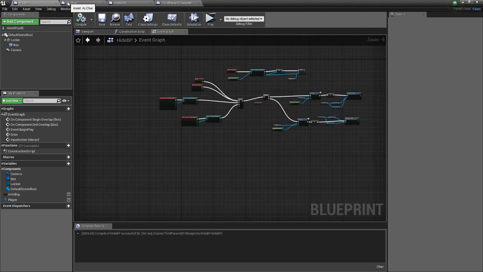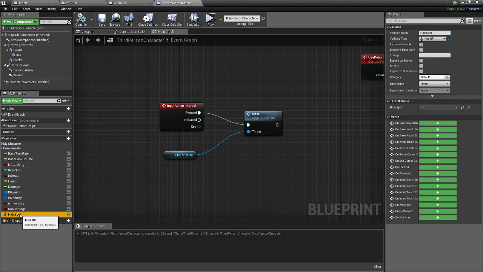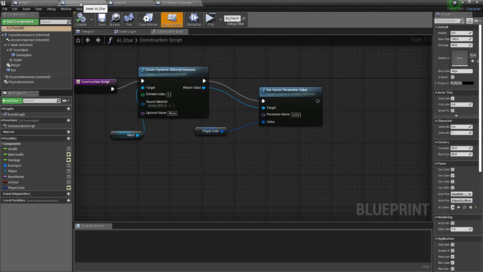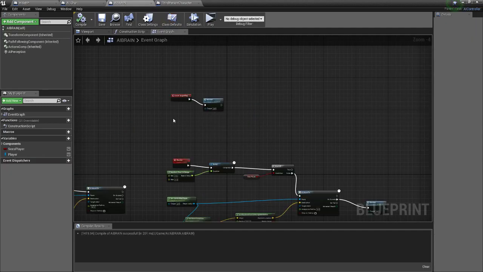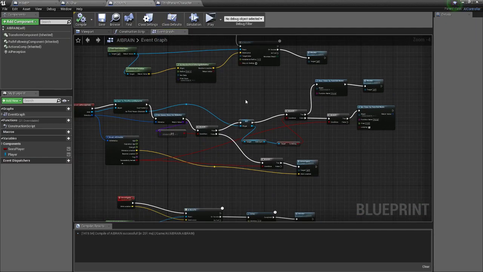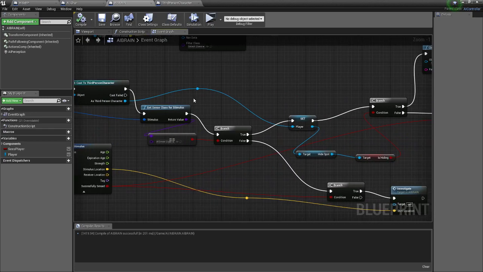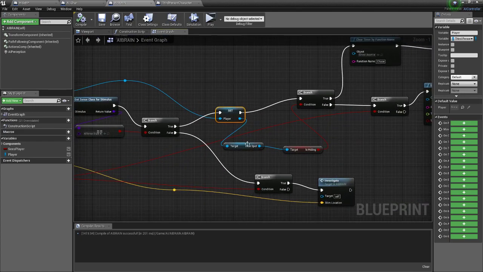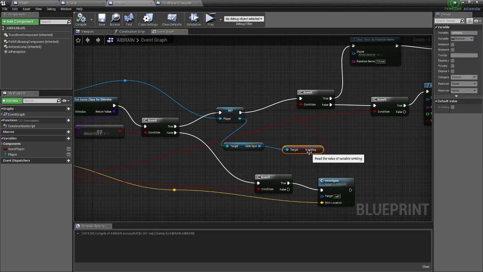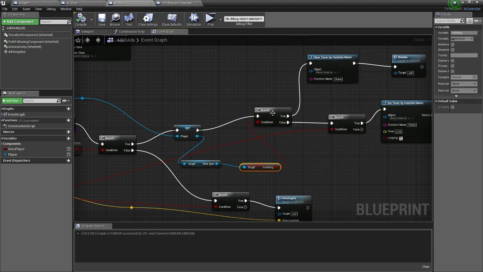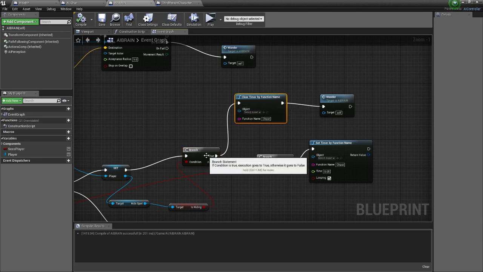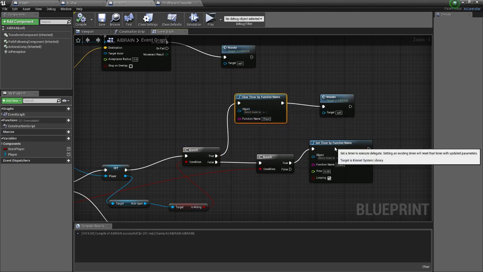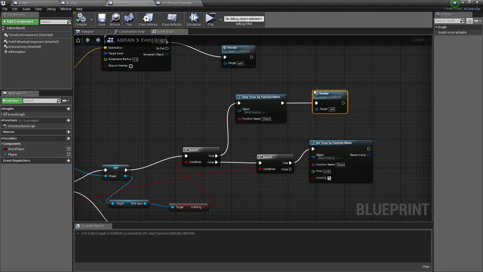So now what I'm doing is, the reason I created this variable here is so in the AI controller I can do a branch. So on the chasing player event, I'm taking that player variable right after I set it, and I'm getting hide spot, I'm getting is hiding, and I'm checking to see if the character is actually hiding. And then if true, I clear the timer for the chase function, and then I call wander again, so the AI starts walking around again. And then on false, just call the normal setup.